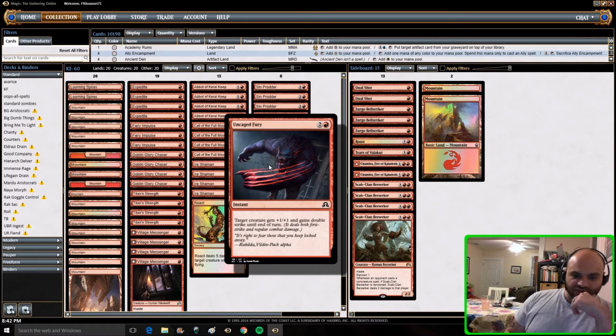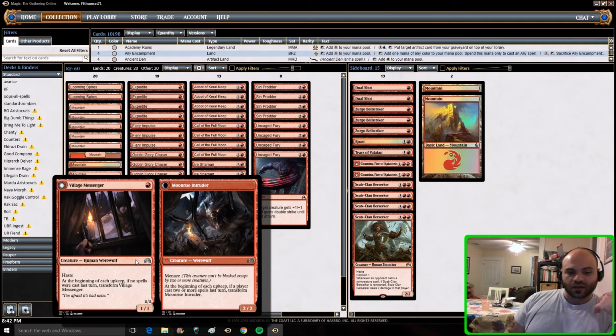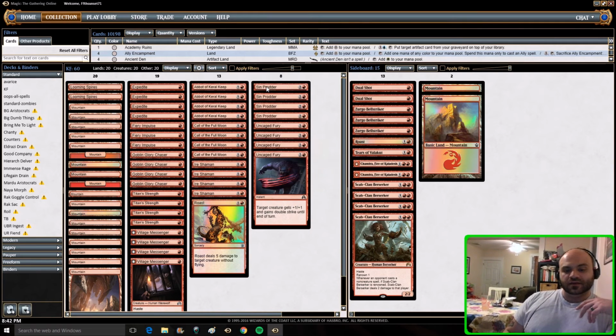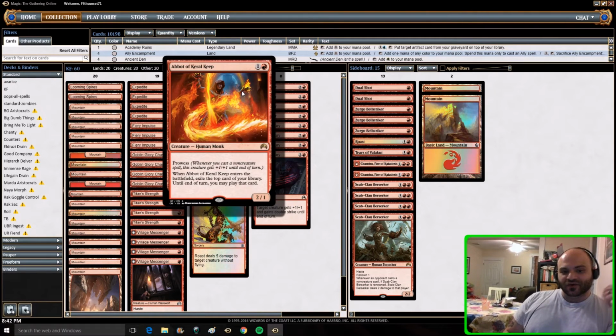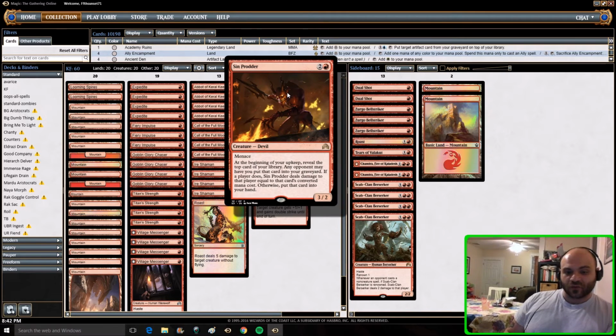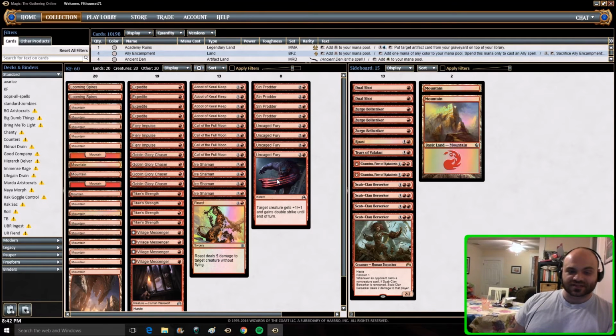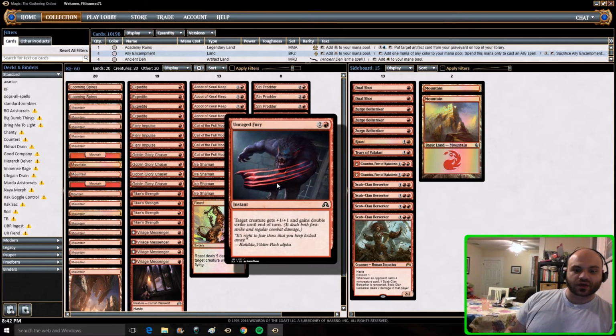And then Uncaged Fury being the real key to the deck here. This is giving +1/+1 and double strike. So on a 1/1, worst case scenario, this is making it a 2/2 and then giving it double strike. So this is doing 3 damage worst case scenario. On an Abbot, or a Sin Prodder, it's making it 4 and then 8, so it's doing 5 damage just by itself. And then not to mention pumping other stuff, whatever. So this is a great way to kill people out of nowhere.